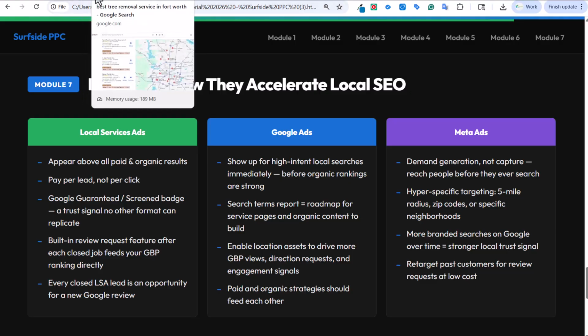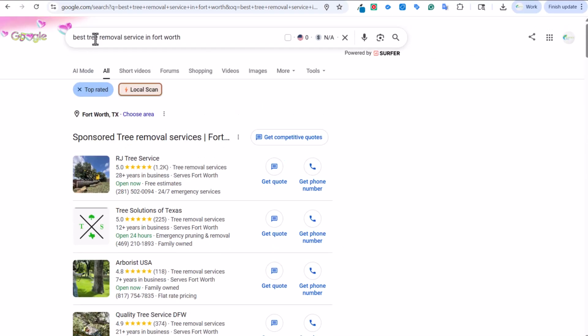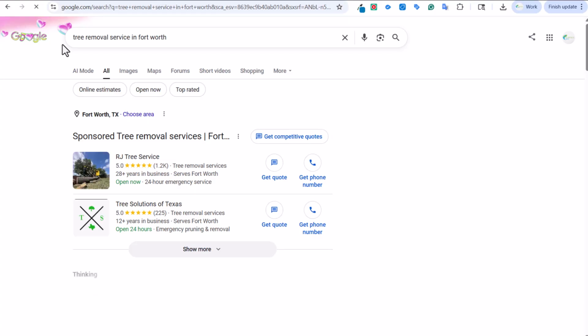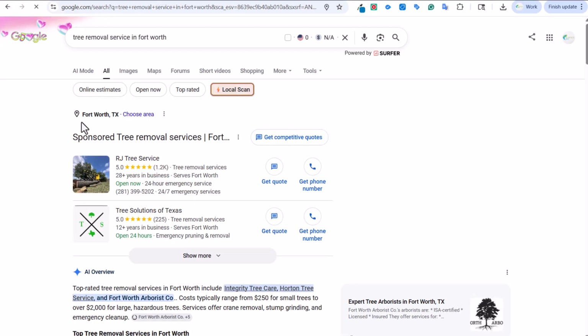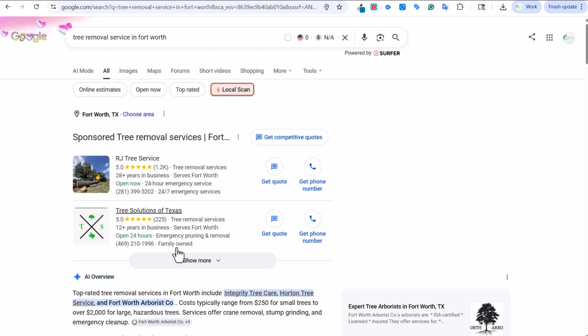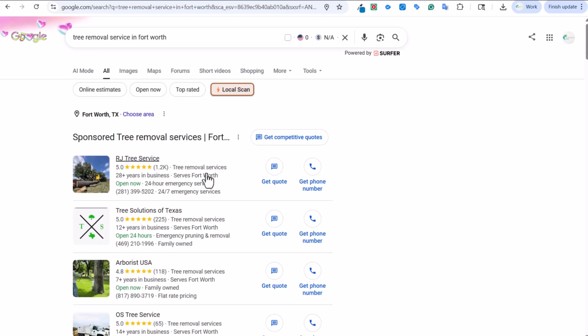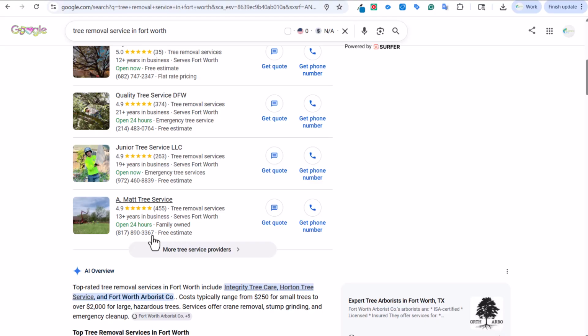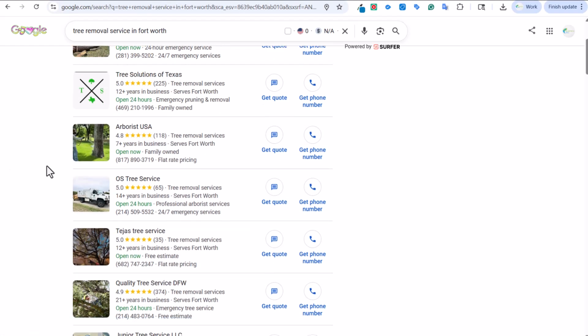So when you analyze what is actually ranking in Google, you really come to a quick conclusion. If I just quickly refresh this search, get rid of "best", and we do a quick tree removal service in Fort Worth. We'll probably get something similar, but you could see we have, okay, local service ads at the very top. If you're not here, you're just losing out on leads that may be coming in, even if you're at the bottom of the list. AMAT was actually one that looked like they did a really good job as far as their SEO strategy.